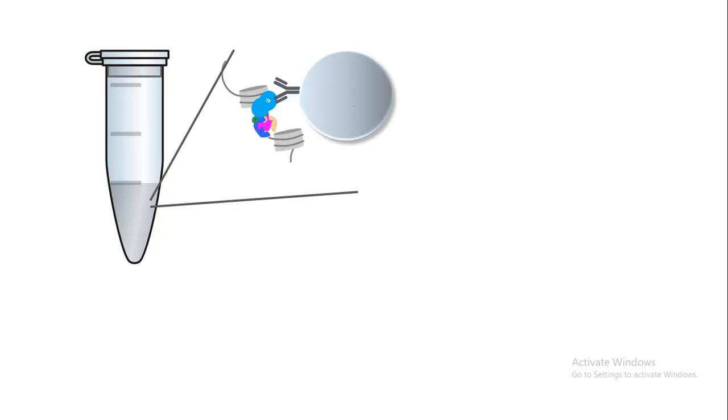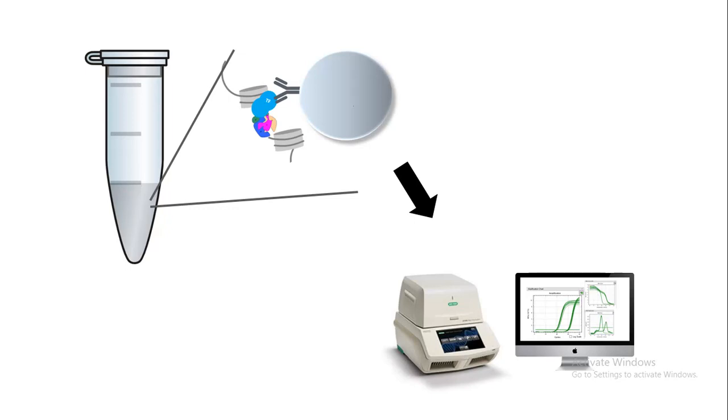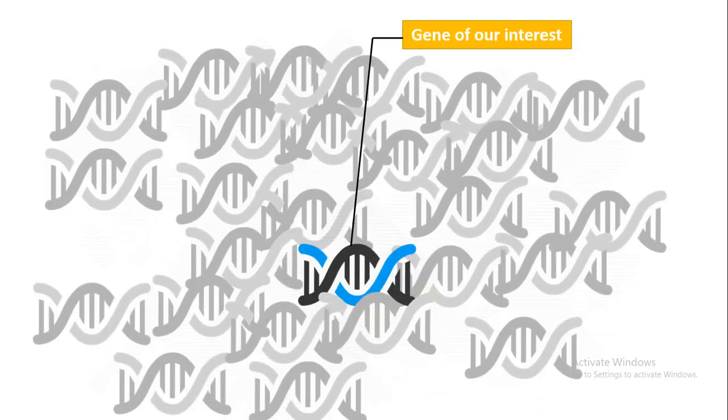Now, a global approach is ChIP sequencing, but if you want to do a local approach you can also do ChIP qPCR where you have the pull-down fraction and you qPCR for a specific gene of interest. Out of many genes or gene fragments that are pulled down using the bead, if your gene of interest is there, it should be detected in real-time PCR. That's how you would detect whether the gene of interest is present in the pull-down fraction or not, which tells you whether the transcription factor binds to that specific gene of interest.